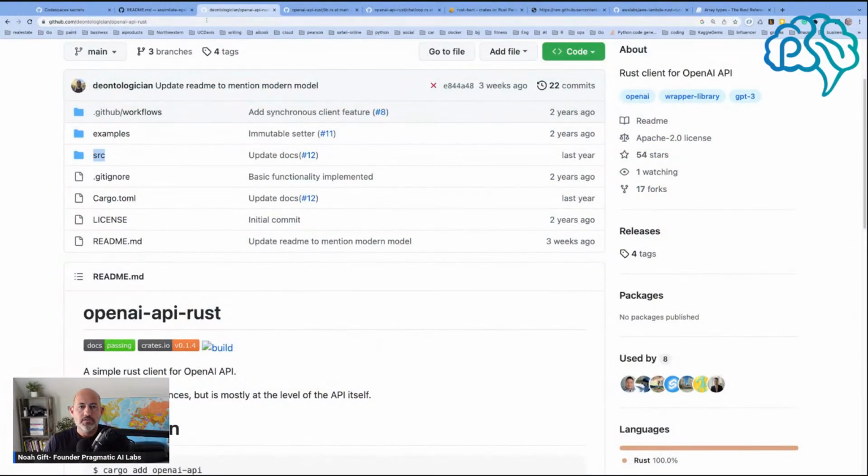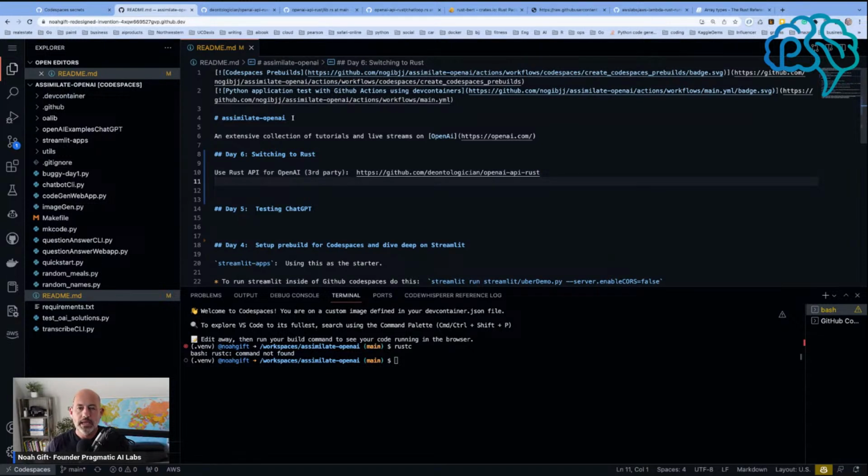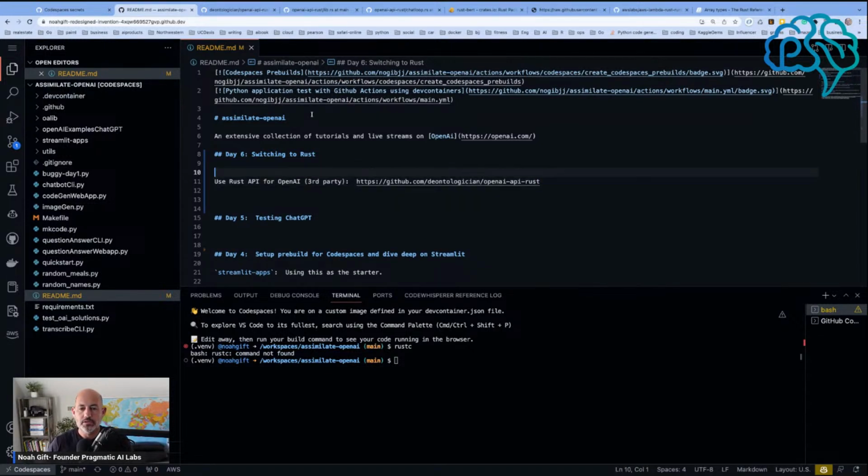We're going to use this library, the REST API, or OpenAI, third party. It looks like it's working. And then we need to also install Rust. Install Rust via rustup.